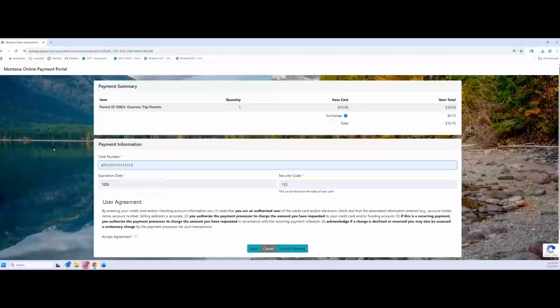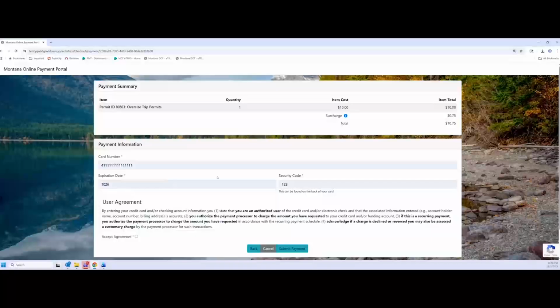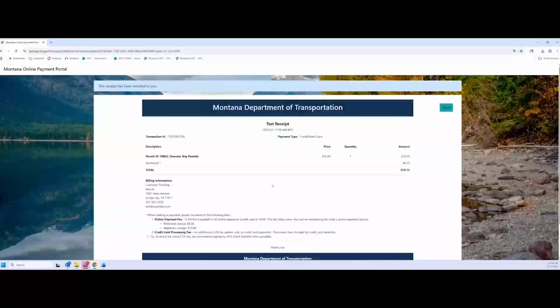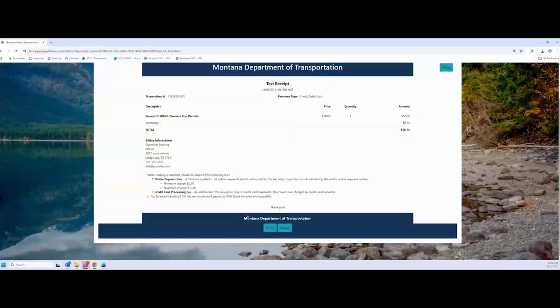So being that this is a test site, I can use a test credit card that I have saved. I can agree to the user agreement, hit submit, and it's running through its processes. And then you have your receipt, your test receipt, really, from the processor.